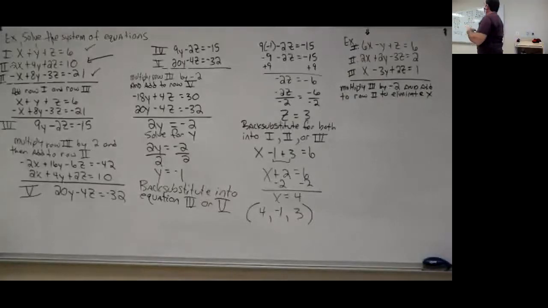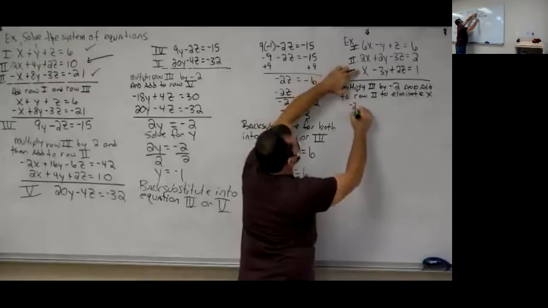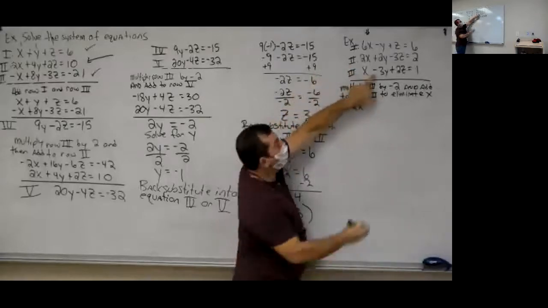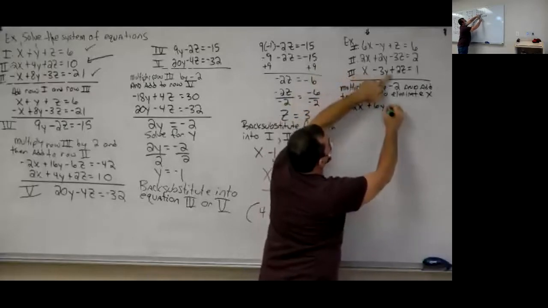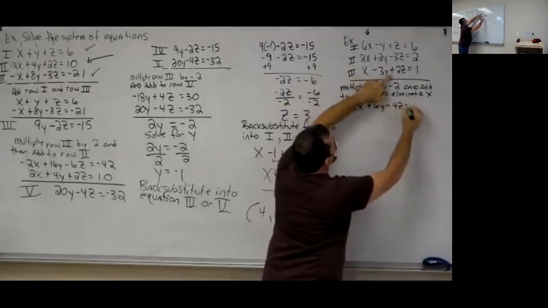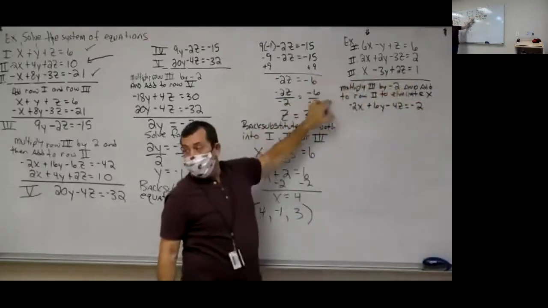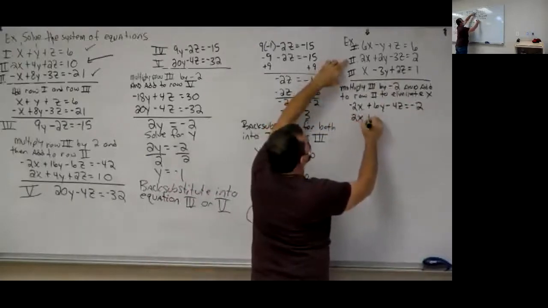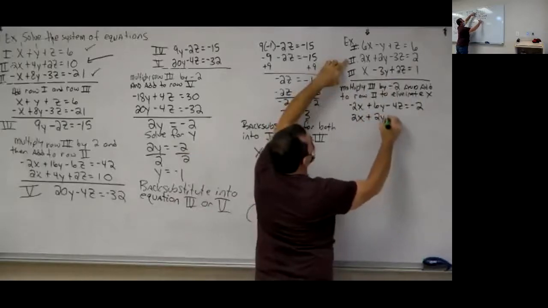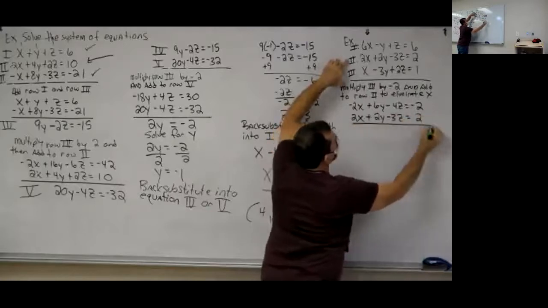That means when I use the other row, I still got to get rid of the x's, okay? So multiply row 3 by negative 2. That'll give you negative 2x. Negative 2 times negative 3 gives you a positive 6y. Negative 2 times 2 gives you negative 4z. Negative 2 times 1 is negative 2. So that's row 3 multiplied by negative 2. Bring in row 2 to add to it: 2x plus 2y minus 3z equals a positive 2.